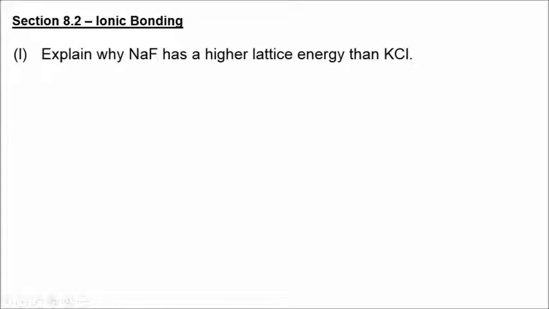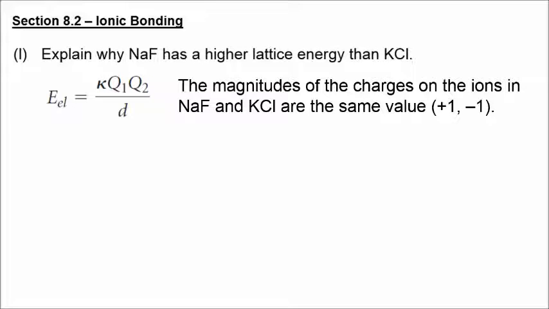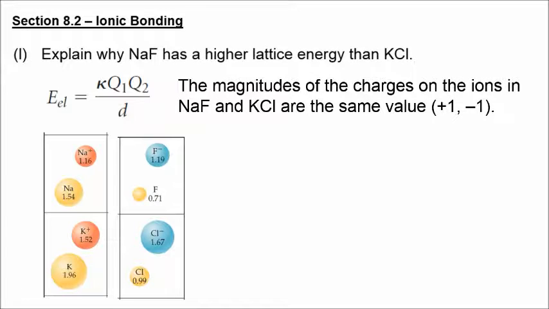Now we're going to compare why the lattice energy of sodium fluoride is greater than potassium chloride. And so we're comparing ions that both have +1 and -1. So the magnitude of the charges on the ions in sodium fluoride and potassium chloride are the same value. So it must be about the distance between the ions.